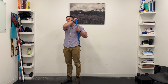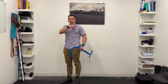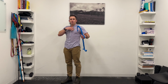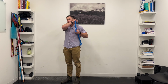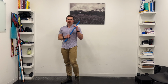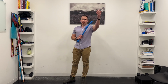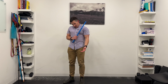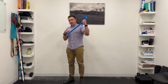Usually I go anywhere from 5 to 8 minutes exploring a whole region, maybe 2 minutes in a smaller section. I might go 5 to 10 minutes tops on my shoulder region, but 1 or 2 minutes on the chest, 1 or 2 minutes on the top. I'm not going overboard in any one area, and usually max twice a day because I don't want to overdo soft tissue work. Pressure is not crazy, just enough so you feel like, oh yeah, I'm on a relevant spot. I'm going to move through there, but I'm not bearing down on it as much as possible.